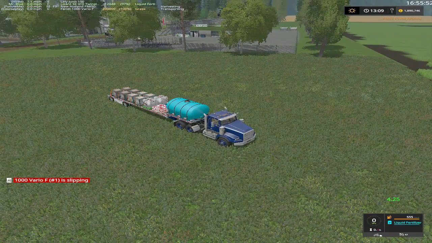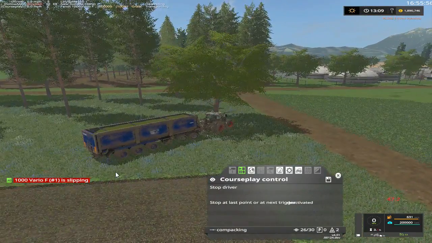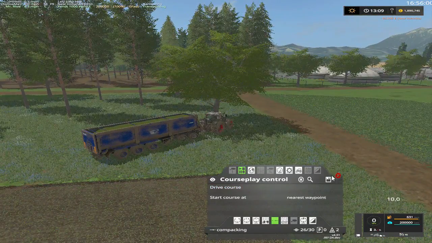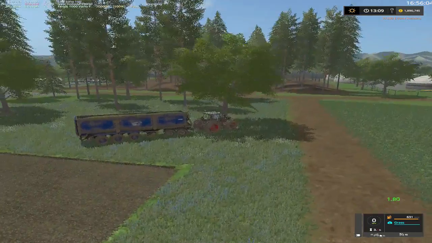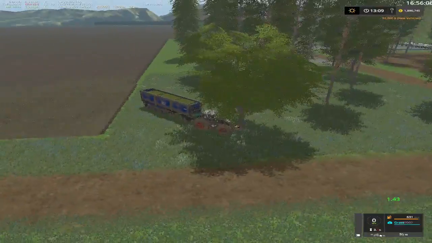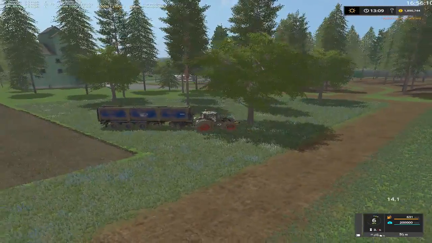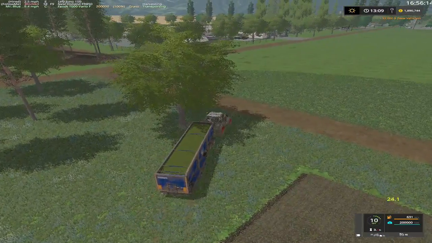Uh-oh. Go get your tractor real quick. Stop driver. Delete that course. Well, it's not deleting. It's deleting out of there. Where the heck is he? Oh, okay. The biogas is right over here. He almost got there.